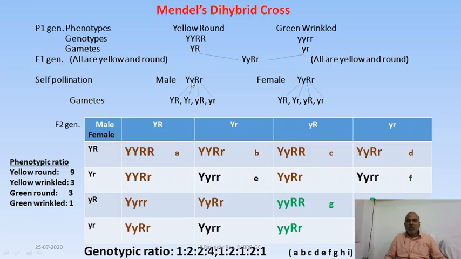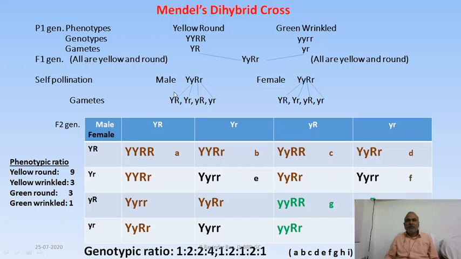You see, these are all nothing but permutations and combinations. Capital Y enters into the gamete along with the capital R, forming a composition called capital Y, capital R. If capital Y enters with the small r, we get capital Y, small r. But what is the small y nature? Small y can enter with the capital R, and can also enter with the small r. So all kinds of permutations and combinations result here to form 1, 2, 3, 4 types of gametes.